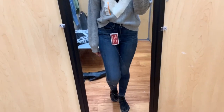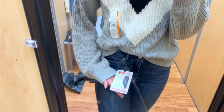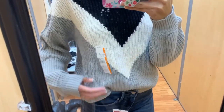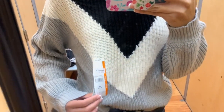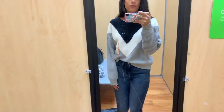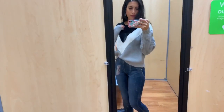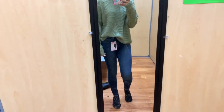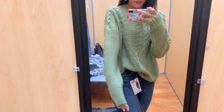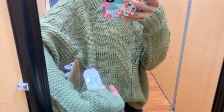The third outfit features another pair of Levi jeans — I love that brand, I feel it's the best jeans Walmart carries. This is just a darker wash. From the Time and True line, I picked up a sweater that came in two or three different colors. I believe this was on clearance, so I'll try to link it below because it's a great price. I got it in a medium because I like oversized tops. I then kept the same jeans and switched to another Time and True sweater top.